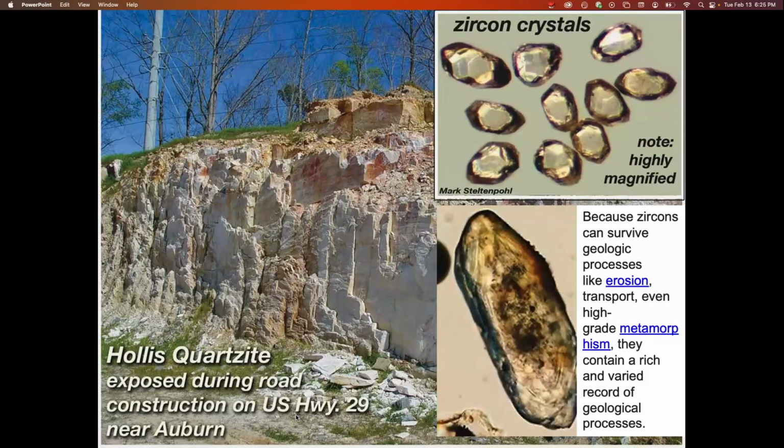No matter what continent you're on in the world, you should be able to look at these zircon crystals and date them and say, yeah, these zircon crystals originated from this ancient Grenville Mountain system. Although today it's in Alabama, right? It's one form of evidence we can use to see where the Grenville Mountains were, is based on the zircon crystals and their mineral composition.